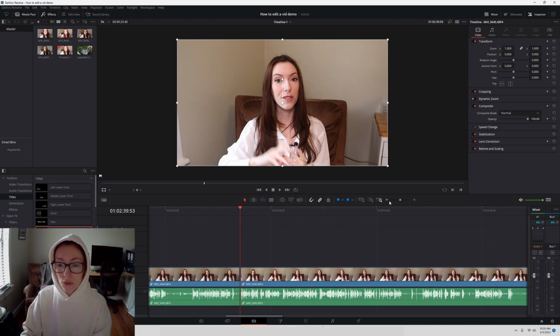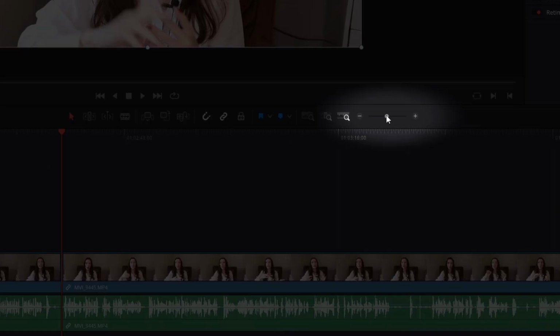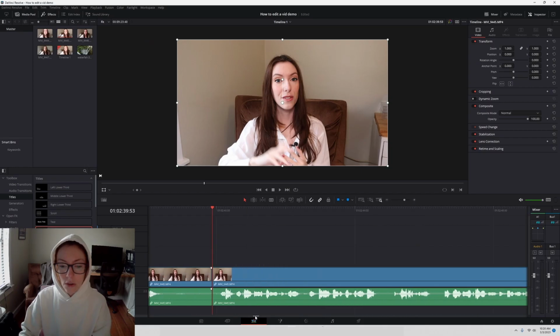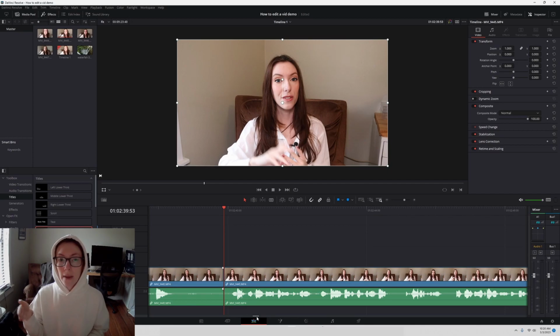So I'm going to zoom into my timeline because right now it's really small and it's hard to be that precise, like right in between individual words. To zoom in, here's a little zoom bar. I'm just going to drag this to the right and you can see there's much more space to work with. So what I need to do at this point is stop my cursor right before I say the word but. So let me try to find that. What I'm actually going to do is play back the audio in slow time. This is super confusing. This took me a long time to understand. There is a difference between playback and the native audio.